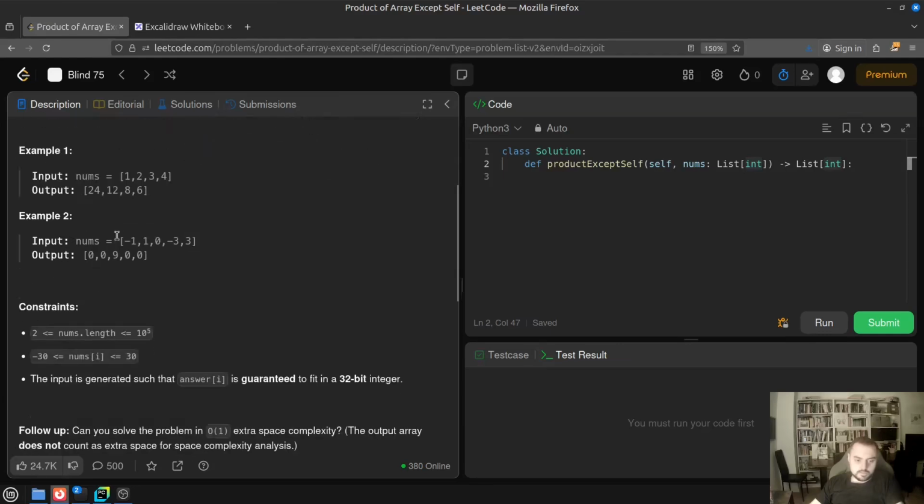And the second example is very similar. We don't learn anything new from it, just that here they put 0. If you have 0, then if you multiply anything else and there is a 0 in there, it will turn this whole product into 0. So for example, from -1, you will multiply some numbers, but there is 0 between them, so you can already know that the result is 0. But we will not take advantage of this information. It's just an interesting fact.